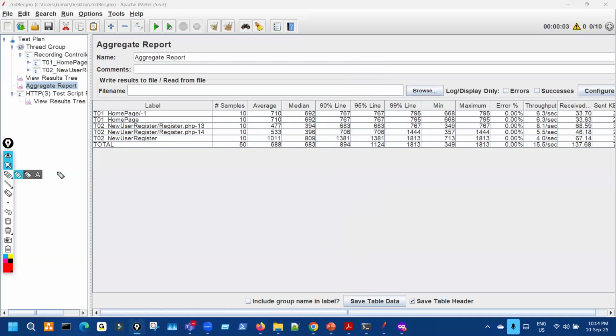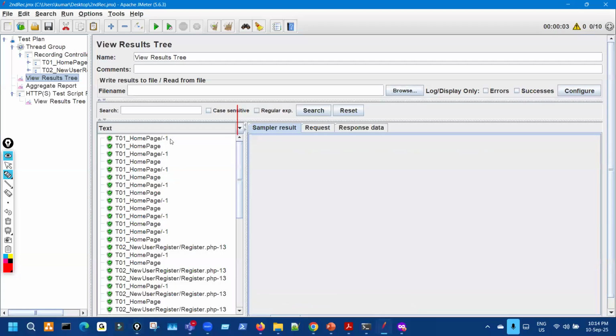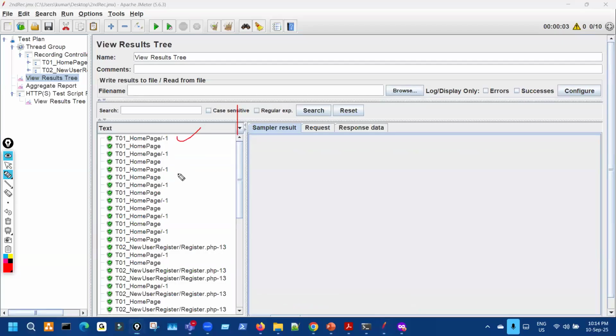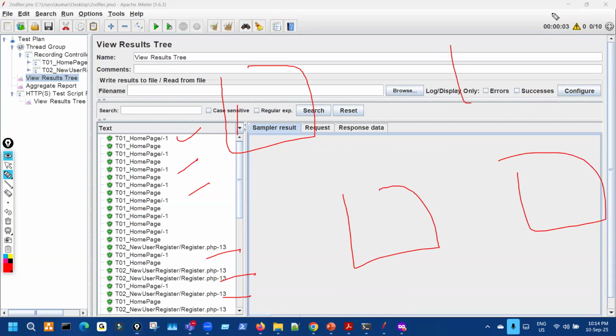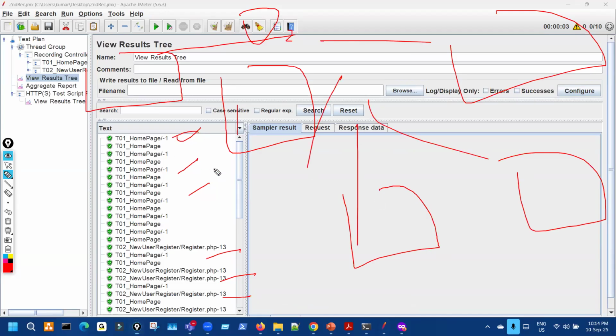So when we run for 10 users, what happened? Actually, 10 users sent that request. You can see 10 times homepage, and they are sending that register.php request 10 times. It means that in real time, you can think of 10 users opening that home page, so 10 requests are going.